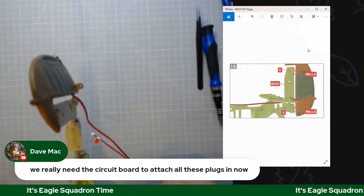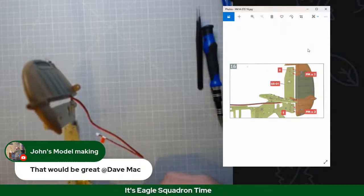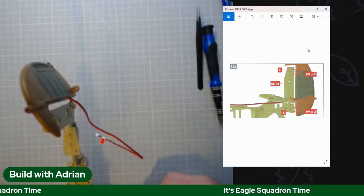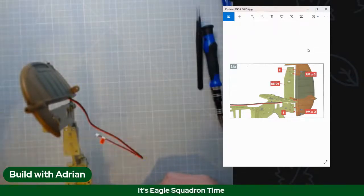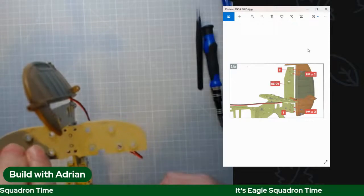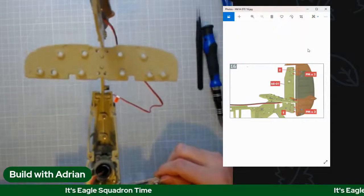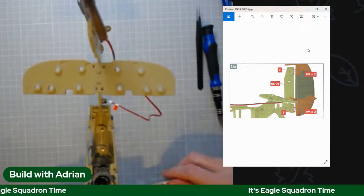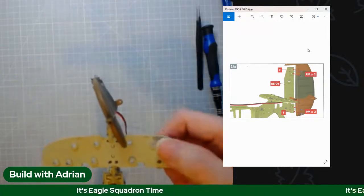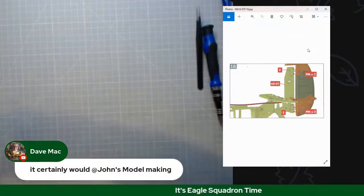Yes, and I'm having two as well. And a little from John's model making. That would be great, Dave Mac. I would imagine that would be coming in the next set of parts that we get. There we go. I'll put the four screws in there later. I'll fix that back on there later. Yep. And Dave Mack says it certainly would be to John's mom's liking.